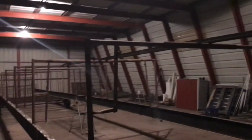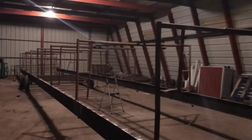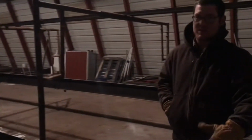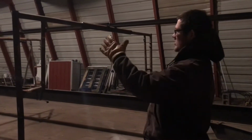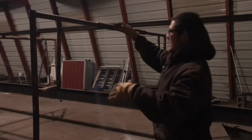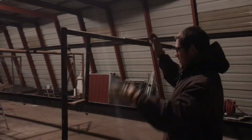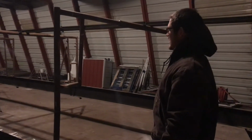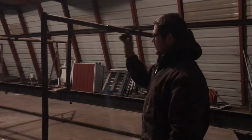We're going to encompass the whole thing in paneling, 2-inch by 4-inch paneling. So the sides are all going to be paneled with, they call it horse paneling. Horse paneling along the sides, and then cattle paneling on the top, so it'll be completely enclosed. And yeah, that's the majority of it.